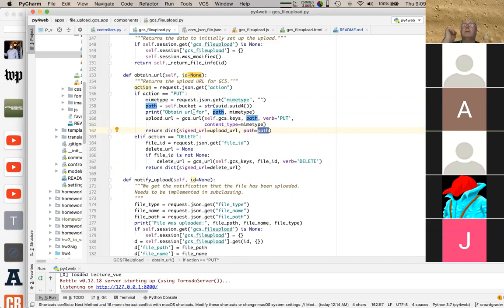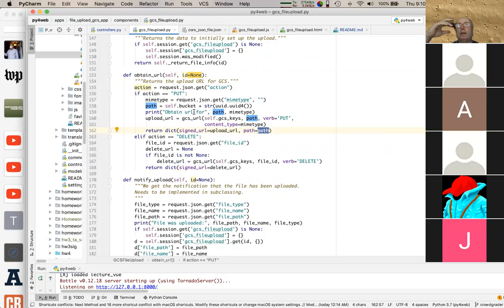But the idea is this: I don't want to waste upload URLs. If I generate an upload URL, nothing happens on the Google server. The Google server does not know when I generate an upload URL. I can generate an upload URL via a cryptographic signing mechanism based on my service account. And so I don't expend any resource that I will have to pay for. I just pay for my server time.